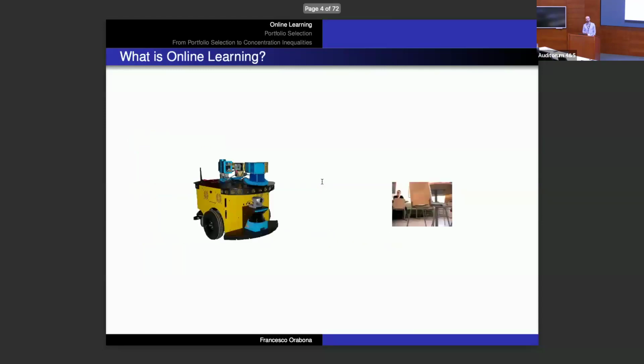So what is online learning? Online learning is a framework, it's still a machine learning framework, but it's slightly different from the usual one in the sense that it's like a game that goes on in rounds. And on each round, you have an agent that is receiving some input, let's say, for example, an image. And after each input, it has to predict something related to the task that it's solving. For example, let's say that this is a robot, it's navigating an environment, it receives an image, and after each image, it has to say which room it is in. So it will output its prediction.